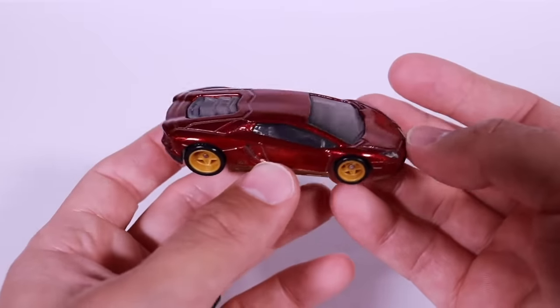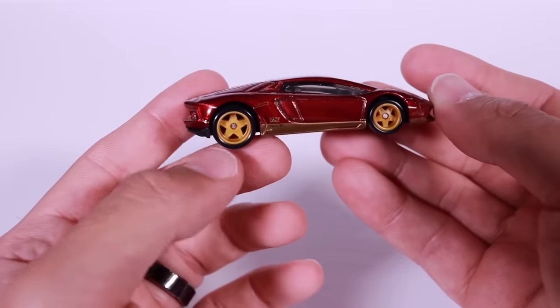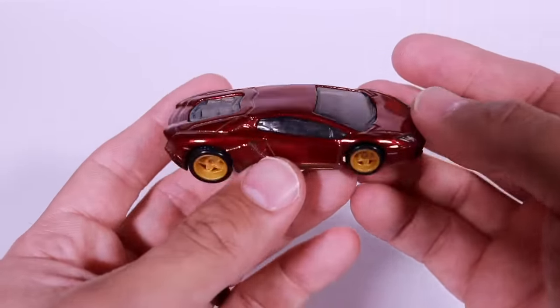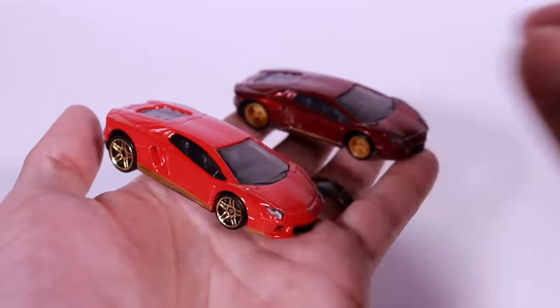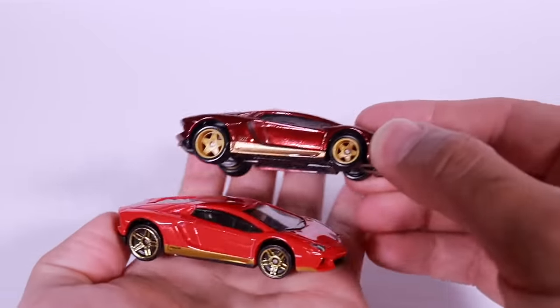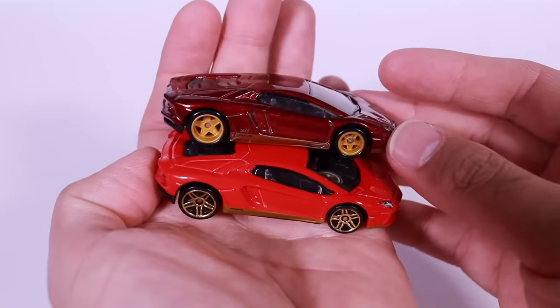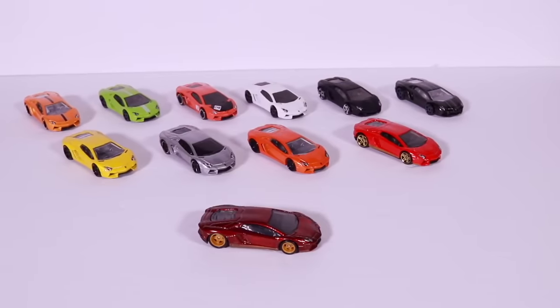But this one is a great looking variation. Honestly, the wheels, not a huge fan of the wheels. I would have liked to see something different for the wheels, but the metallic paint job for a Super Treasure Hunt looks great. And actually, I'll grab the non-Super Treasure Hunt mainline one so you can see both of them. So you can see, I love the gold wheels on the mainline variation, but the Super Treasure Hunt still looks really, really cool.